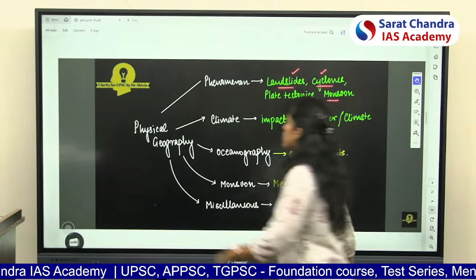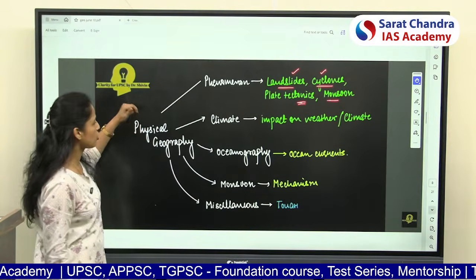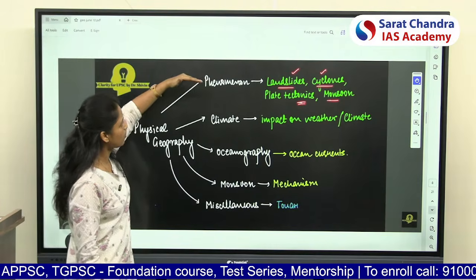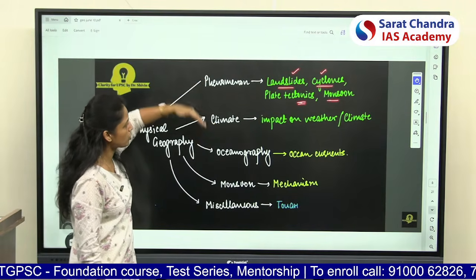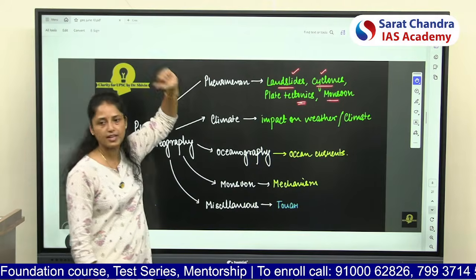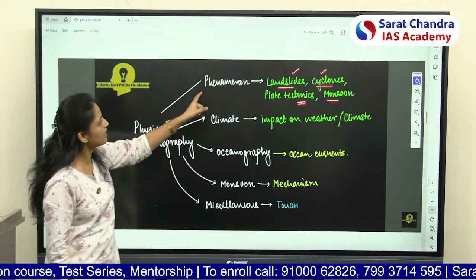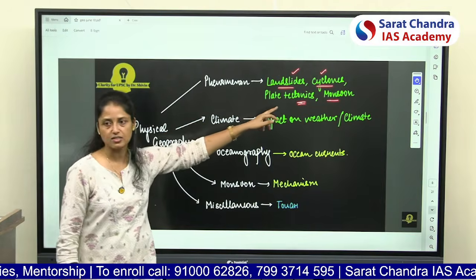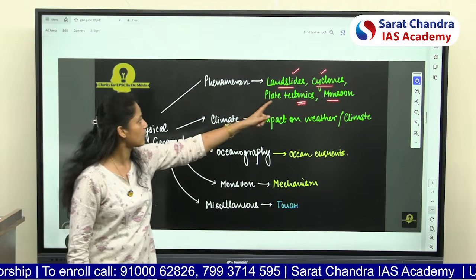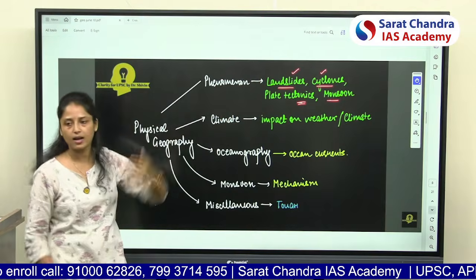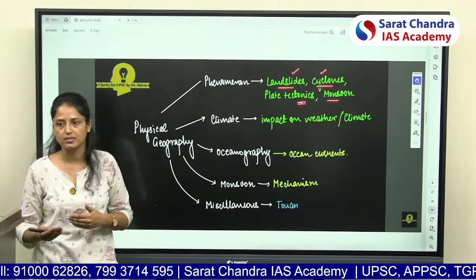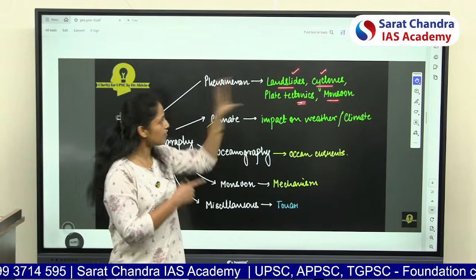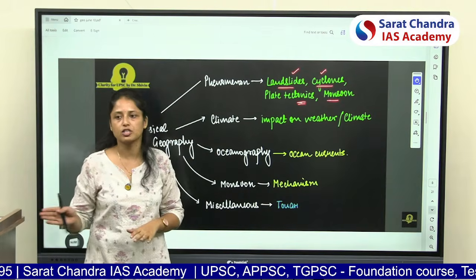Yes, so if we talk about the physical geography here, from phenomena, from climate, from oceanography, what kind of topics are being repeated? So what topics are repeated if we talk about phenomena? All these phenomena we discussed, landslides, cyclones, plate tectonics, monsoon, are repeatedly being asked in UPSC. The same phenomena can be asked in geography also. Same phenomena can be asked in disaster management also.